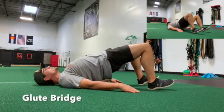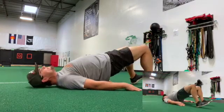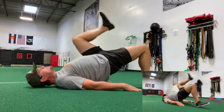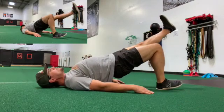From here we move into our glute bridge series. Notice the position of the toes as they are up and we're driving through the heels. We want a straight line from the knees down to the shoulders. Then we move on to a glute bridge march. The down leg should maintain keeping the hips stable as we pull knees to chest in alternating fashion.